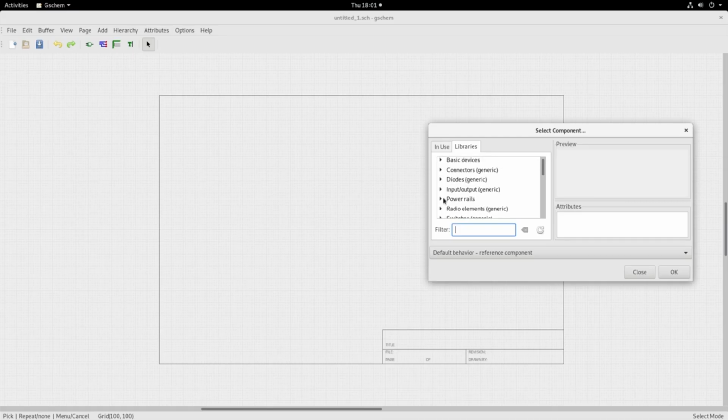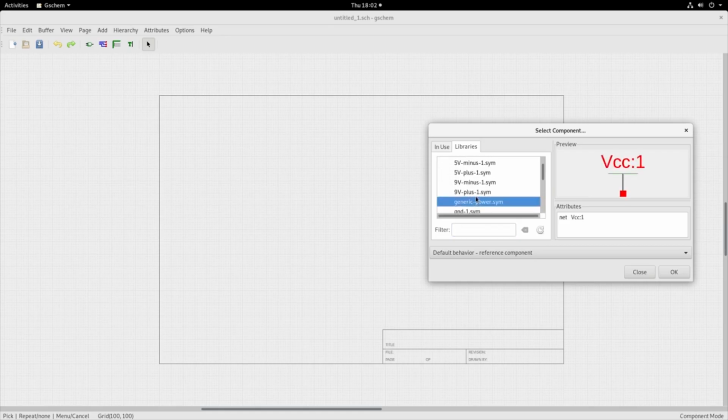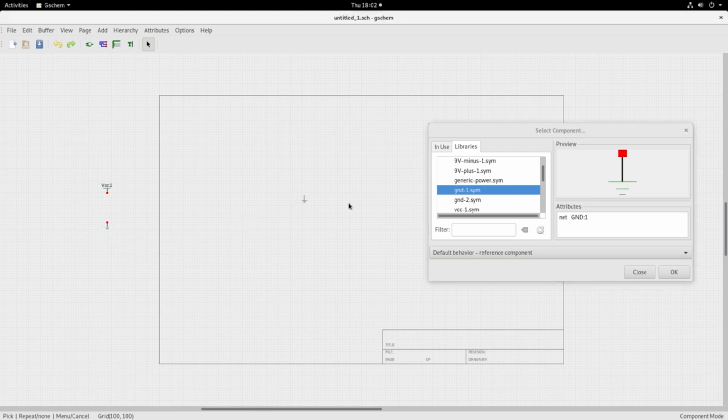Some important things that you need to know: in the power rails, you will need the ground. This is the reference ground, which will be needed in almost all simulations.